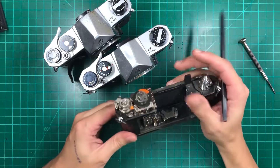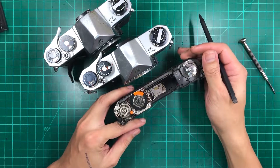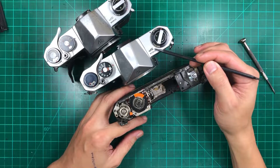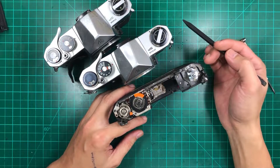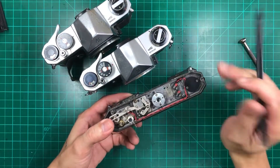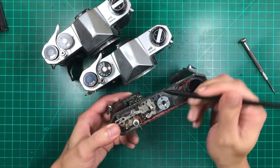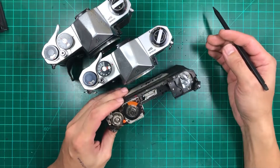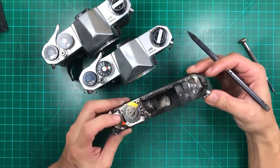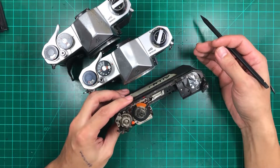This method of temporarily fixing your gears will work on all your Spotmatic series — that would be the SP500, SP1000, SPF, and also the SP ES or ES2. What you need to do on the ES is just take the bottom plate off. There will be a PCB board — just unscrew it, lift that, and you'll see the gears as well and can lube those. Again, this is just a temporary fix, so if your camera is having a lot of troubles, send it to a qualified technician.